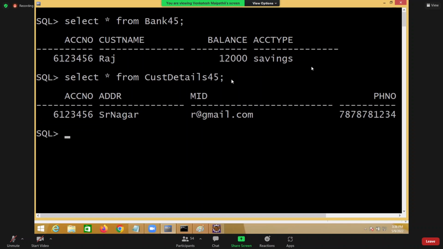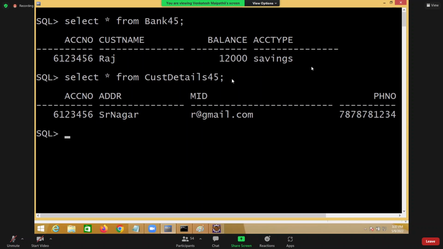So execution time will be saved and high performance will come if you use a procedure. Because of this reason, separate PL/SQL engineers are available in the market. They have demand also. PL/SQL is a separate career. SQL, everybody knows. PL/SQL, many levels will be there again. If you know PL/SQL, you have a career, a domain career. Only PL/SQL engineers will be there in the companies. They work only on procedures.